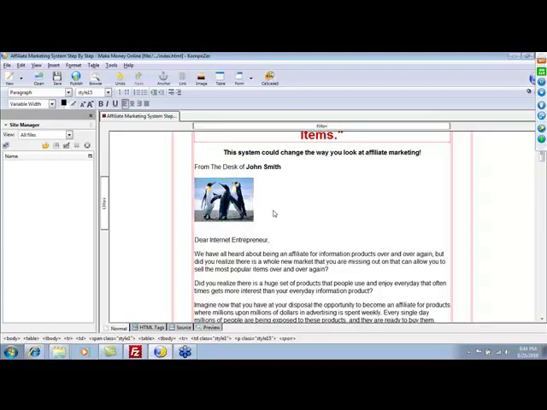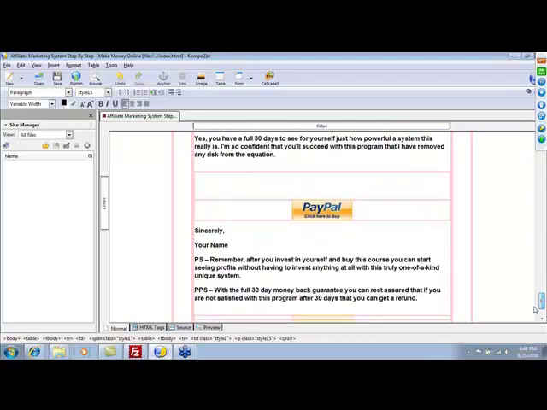A lot of sales letters, you see the picture of the product creator. Some people choose to put the picture clear at the bottom, at the close. So they'll put in "Sincerely, John Smith," and obviously at the end you want to change that to your name. Make sure that's been changed. So let's come on in here and make that change as well.